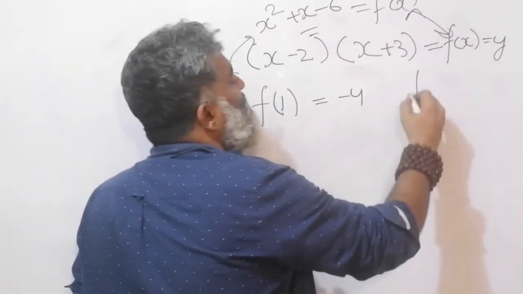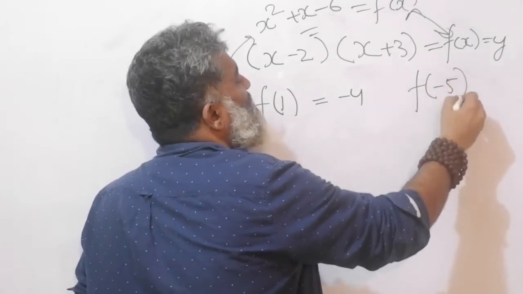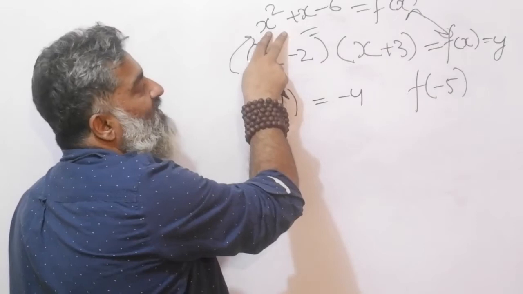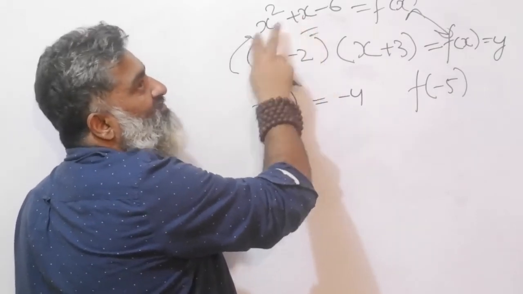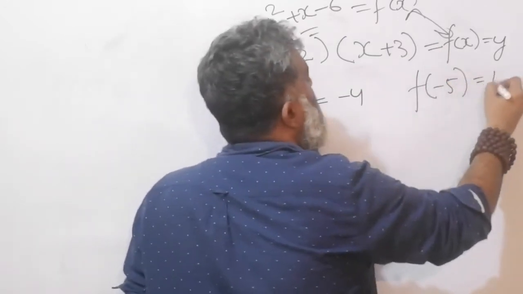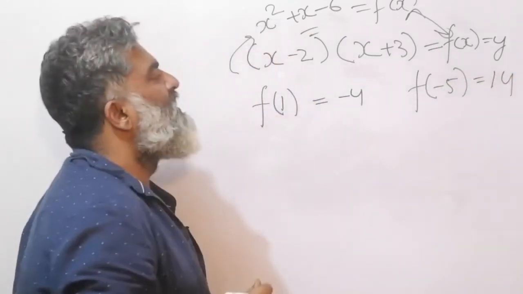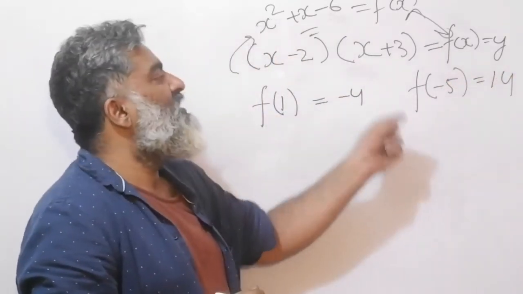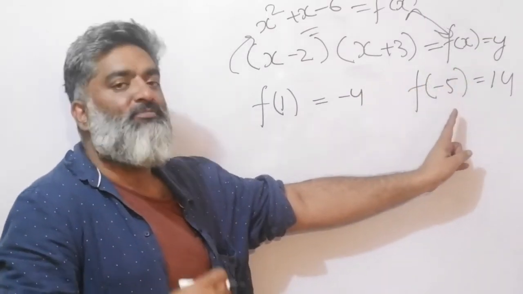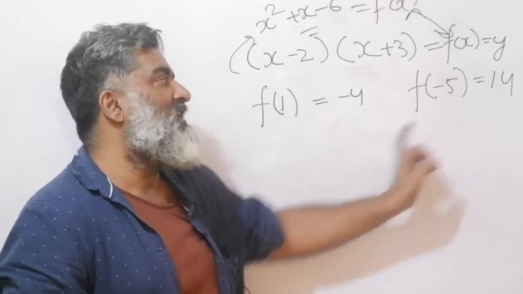So just for practice, find out what is f of minus 5 going to be. So minus 5 square will give me a plus 25, and a minus 5 will give me a 25 minus 5, 20, and a 20 minus 6 will give me a 14, right? So we can play this game, and it is still the same story. What is the value of y for a given value of x? Input, output, day 0 level idea, right?